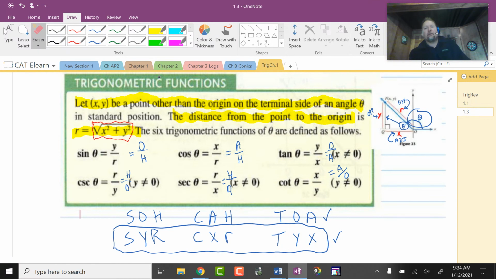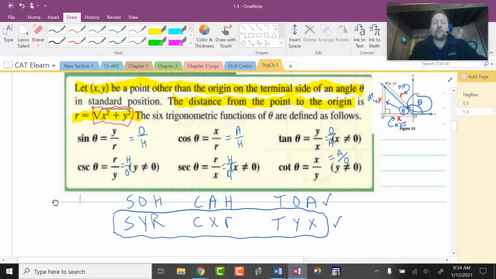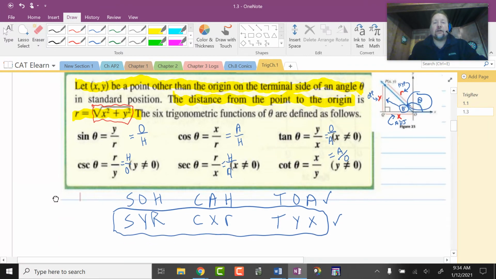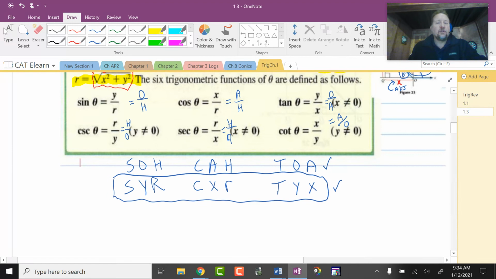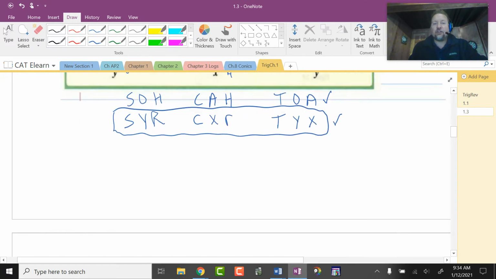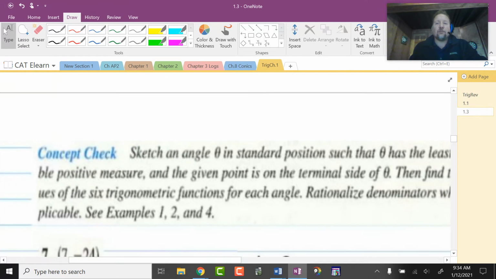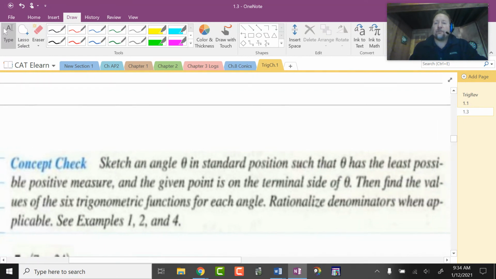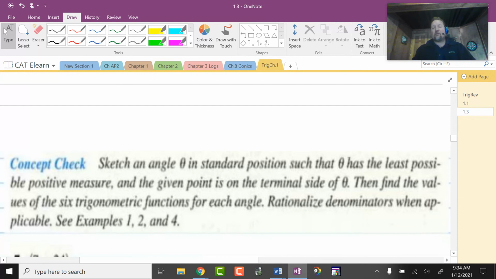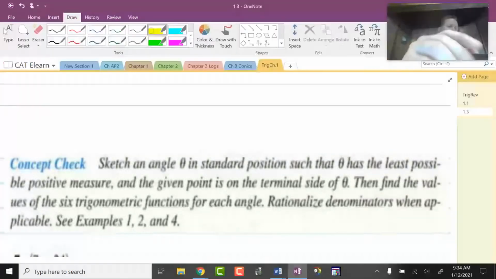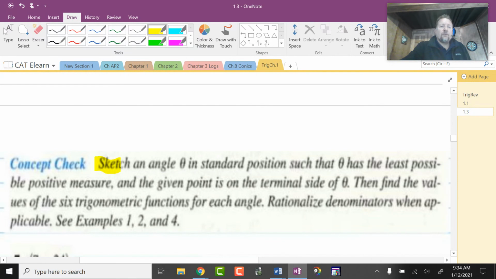So coordinate trig, the beginning of your new world. I'm pretty sure you've never seen this before. I doubt you'd have done this in Math 2. They probably just did basic geometry trig, SOH-CAH-TOA, and that's it. Okay, I don't want to circumvent these directions. These are the directions for the first 4 or 5 examples. So it's what we did in that last one, and I'll go over this slowly with you.